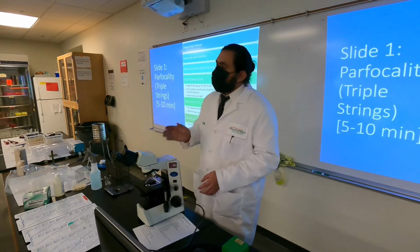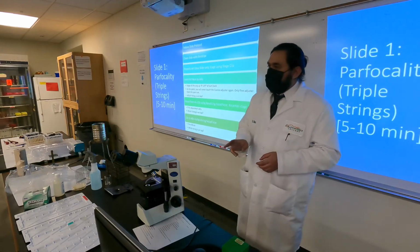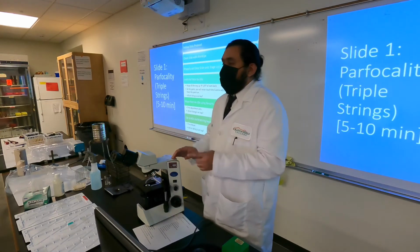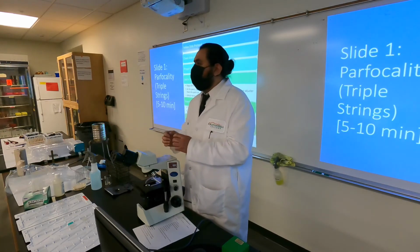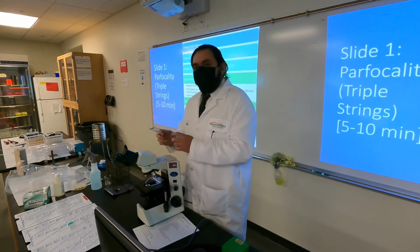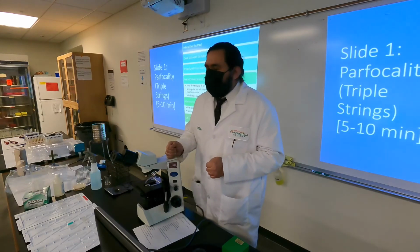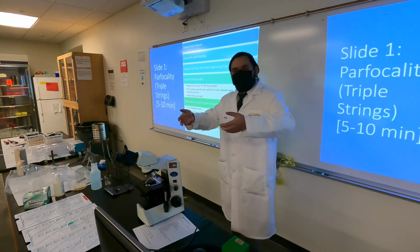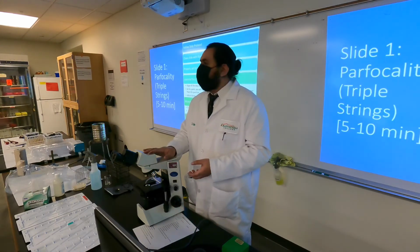Now, in order for this trick to work, in order for parfocality to do its job, you need to do two things. Make sure your slide is always centered, and before you go on to the next step, that it's as sharp as you can get the picture. So make sure you turn your fine adjuster until you get a perfect, nice and crisp look, and make sure it's nice and centered in your field of view. Then go up to the next step. So now, we're going to practice these. That's what we're going to do for the next couple of minutes.